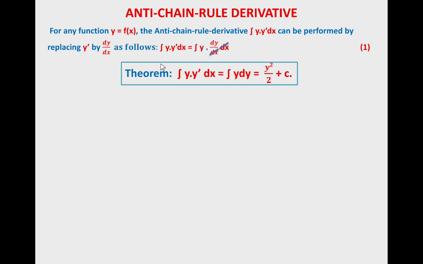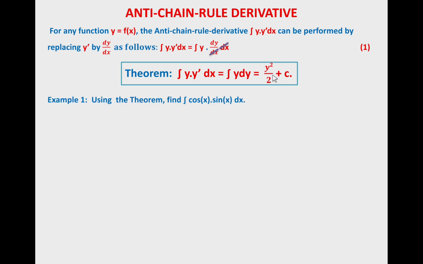We call that a theorem for now, for the lack of a better word. I don't know if it deserves to be called a theorem or not, but let's say the theorem is integration of y dot y prime dx equal to integration of y dy. Integration of y dy, y to the power 1, we'll just raise the power by 1, it becomes y squared, and then we divide by the new power, which is y squared over 2 plus constant. So this is pretty much the theorem that we're talking about, where this is just like the chain rule. So integration of the chain rule is equal to integration of just a function with respect to itself. And that's what we'll be doing.